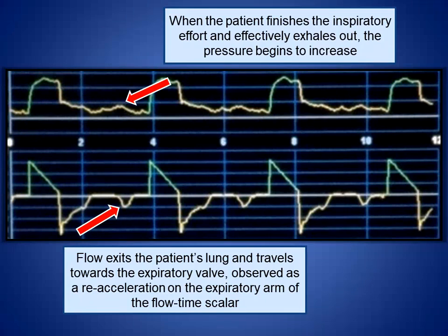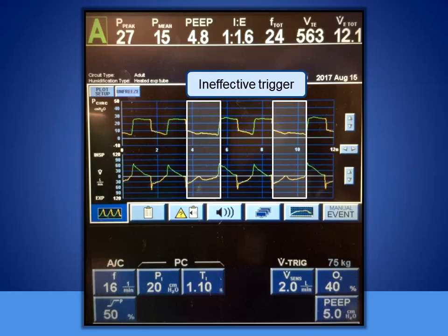And I would say that the reacceleration in expiratory flow is your telltale sign, more so than the pressure time that I have depicted up at the top. Here I have a clean screenshot of what you would typically see. What you can depict on the expiratory flow is that there's a reacceleration of flow going towards the inspiratory portion of that flow time scalar. The patient is not rewarded with a breath, and then it reaccelerates into exhalation again. And so that is your telltale sign.